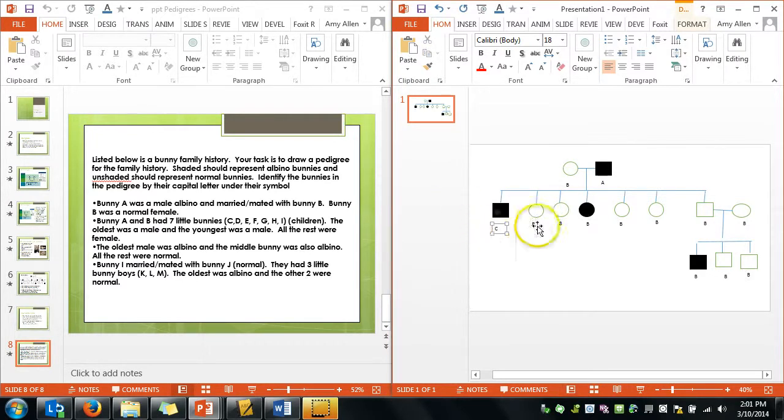So this would be C, D, this would be bunny E, F, and their three little bunny boys would be K, L, and M. And there you have it.